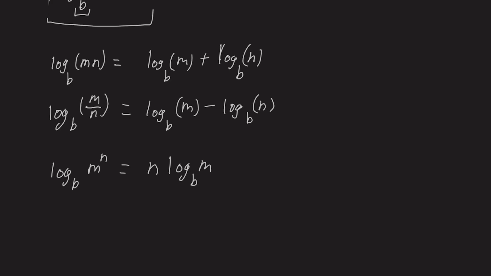Now, a very important thing to recognize here is that this is log base b of m to the nth power. This is not equal to log base b of m, all to the n. That's a squared. I meant to say all to the n. Okay? These are not the same thing. It matters where you put your parentheses.